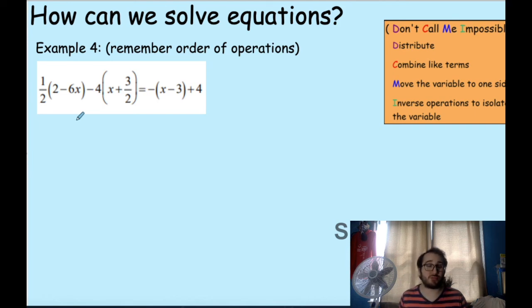The reason why I taught you a lot of those facts in the beginning is because we've been using them throughout the whole lesson. So we're going to distribute first, as it says here. Times 2, that's the same thing as 1 times 2. 2 divided by 2 is 1. So 1 minus 6x times 1/2. So that's 6x times 1, which is 6x. I'm going to leave the 2 on the bottom.